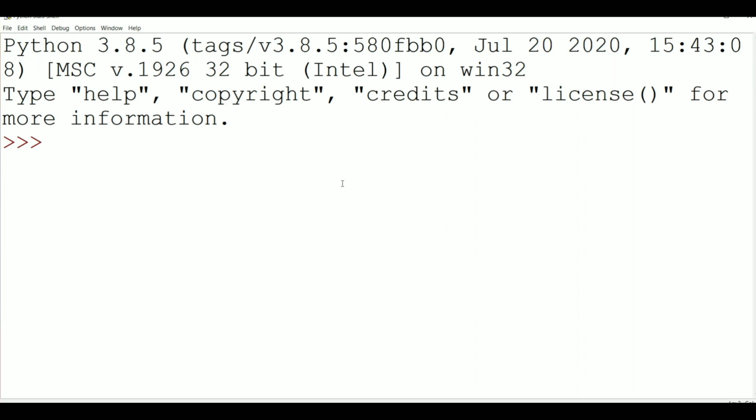We will start with the print function. So for that, open your Python IDLE. Now, the print function is a Python built-in function used to print anything on the screen. For example, inside this print, we will write hello world and enter. By the way, we have done our first hello world program, and that too so easily.